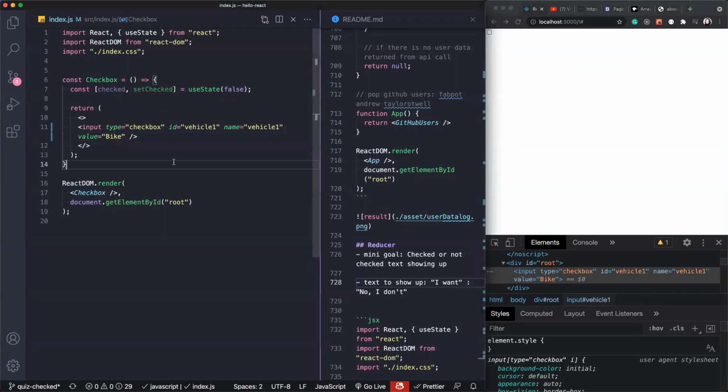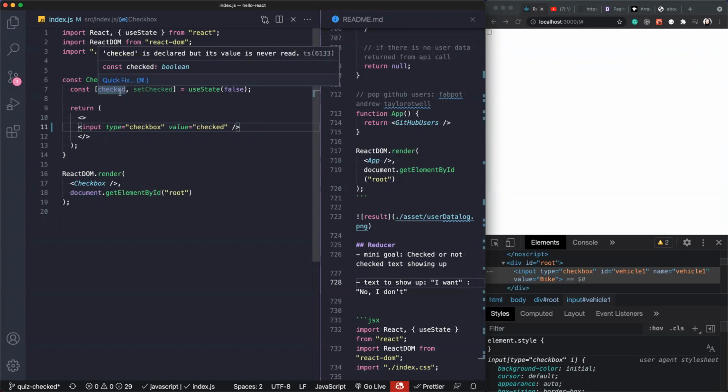Now I want to show the text. So I'm going to get rid of these two. And then instead of value, I'm going to pass in checked. And currently, the initial state of the checked variable is set to false.